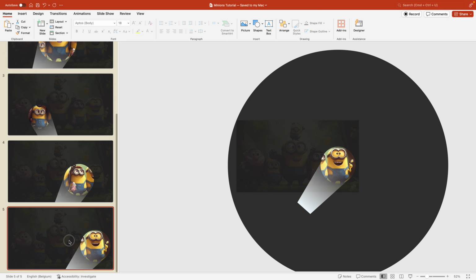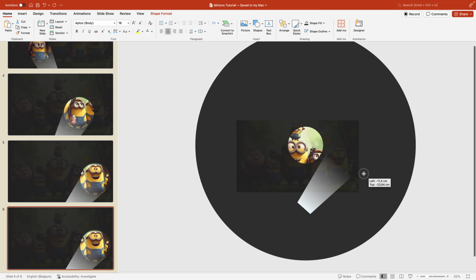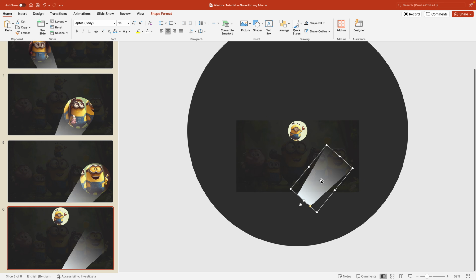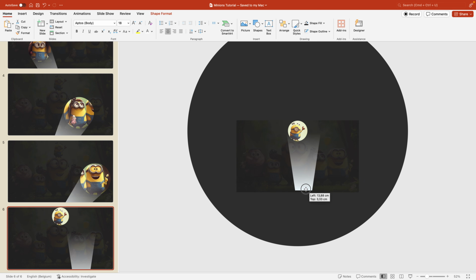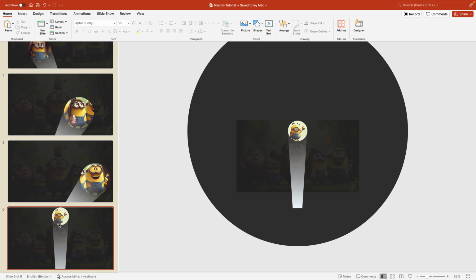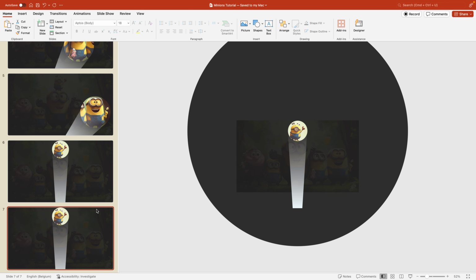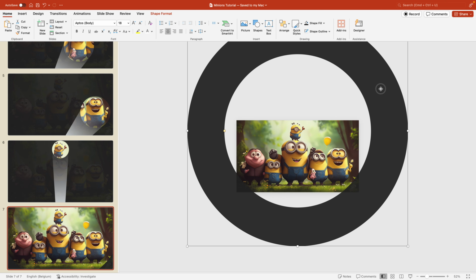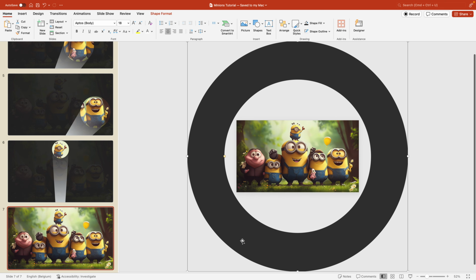Let's remove this one and duplicate again. And then go to the small guy on top. Again, rotate the highlight, make it a bit less wide, and then extend it to the bottom. And as a final touch, I want to duplicate one final time, delete the highlight, and then increase the cropped circle again. Make sure it goes around the entire image so we have everyone in view.